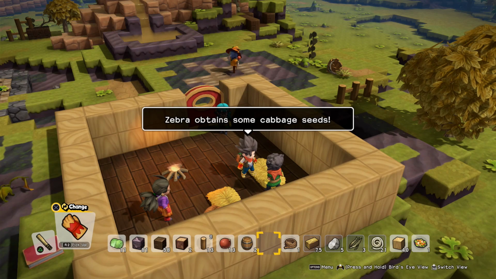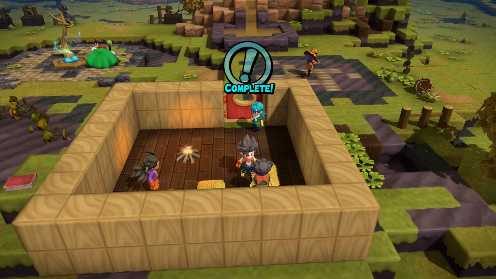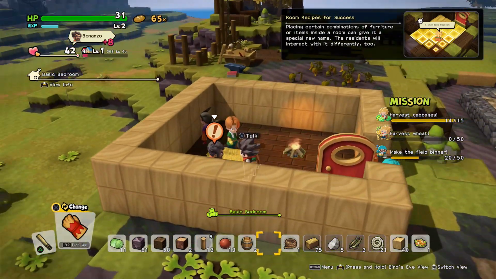All right, so we got more cabbage seeds, so we're gonna be able to make a ton. I only need 1 more cabbage too, or like 1 or 2 more. Okay, there we go, we got it done, and we need to make houses for everybody else as well.